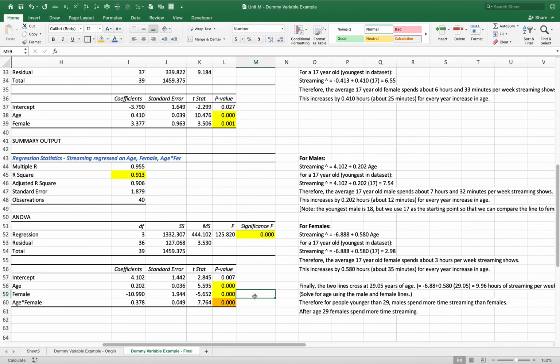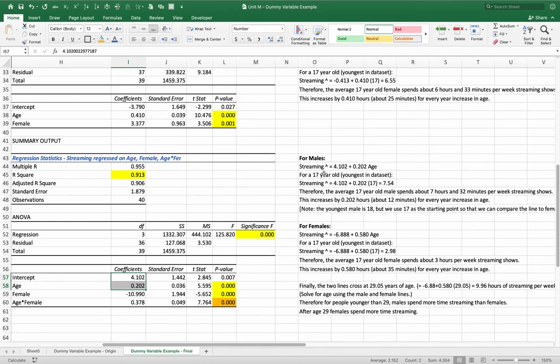But let's take a look then at how we interpret this. So for males, what we've got here is 4.102 plus 0.202. That's these guys right here, these coefficients. So we've got the intercept of 4.102 plus 0.202 times age.